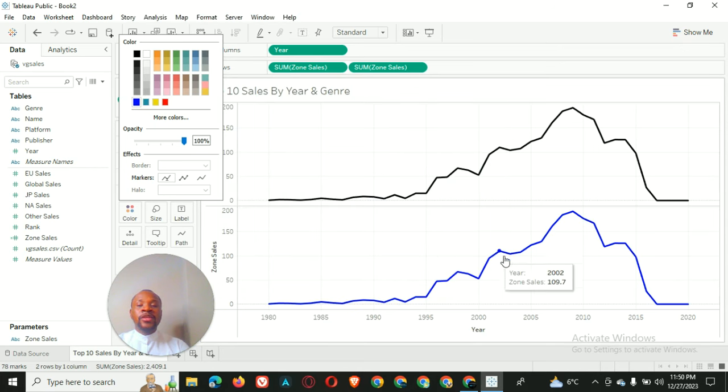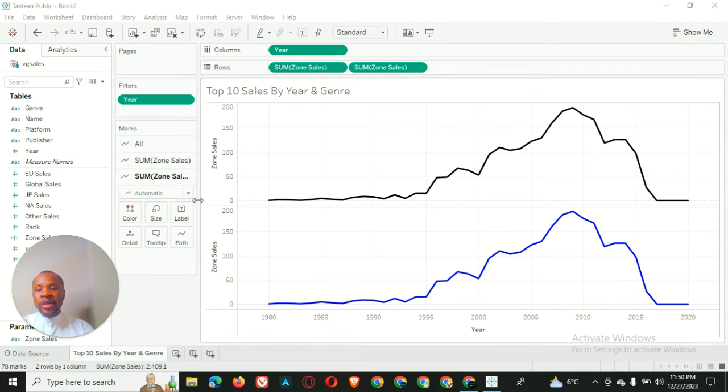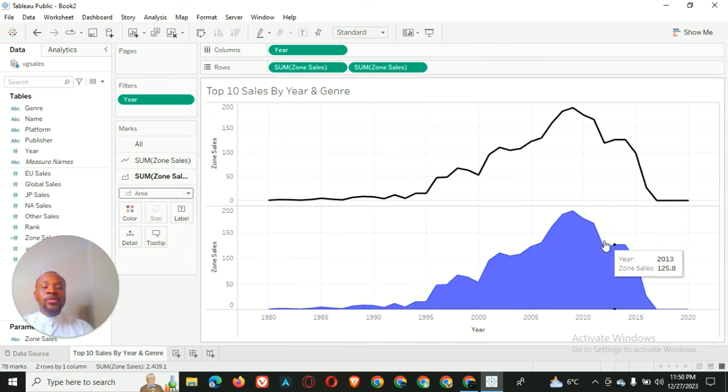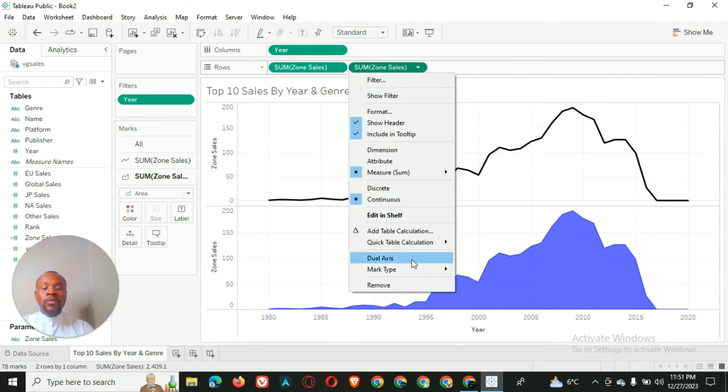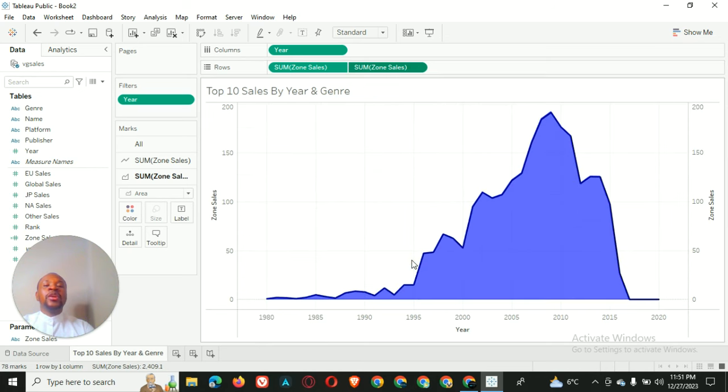Then you make this second one an area chart so that it can be filled up. Now that you've created these two different graphs, you can merge them together using dual axis. See, dual axis. Now they have merged together.